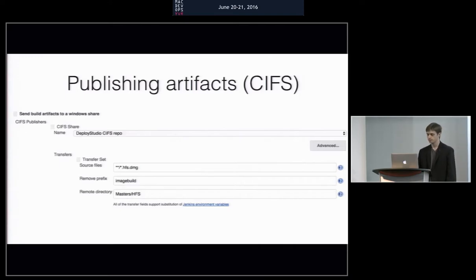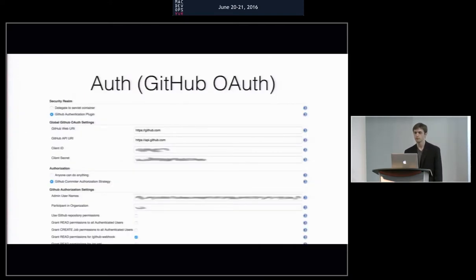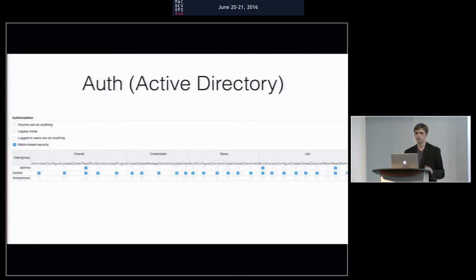Ways that you can authenticate to Jenkins: you can set up GitHub access, so you can have it paired with OAuth and give access to anybody you want with specific rights. And then with Active Directory, there's a similar setup.